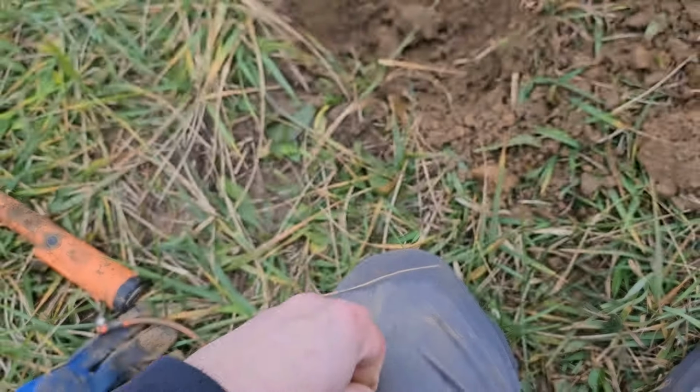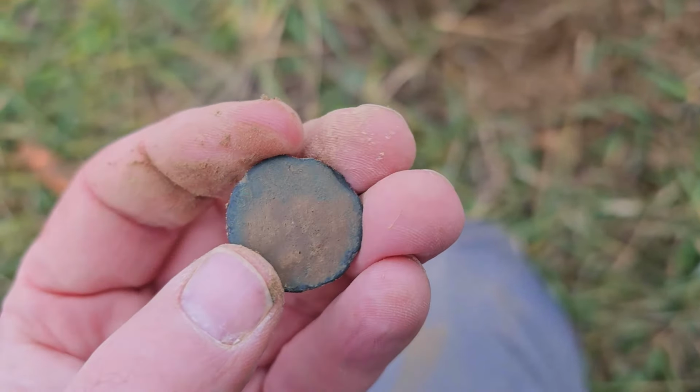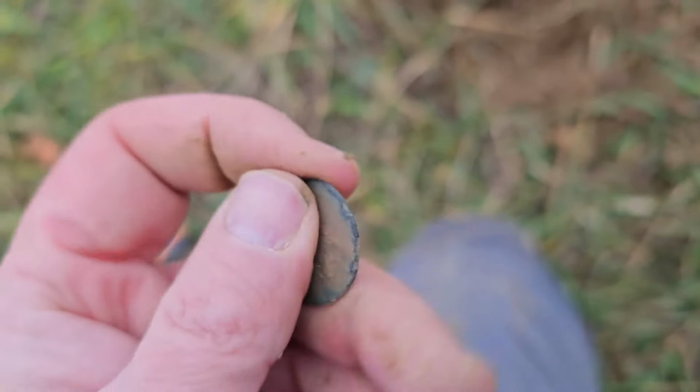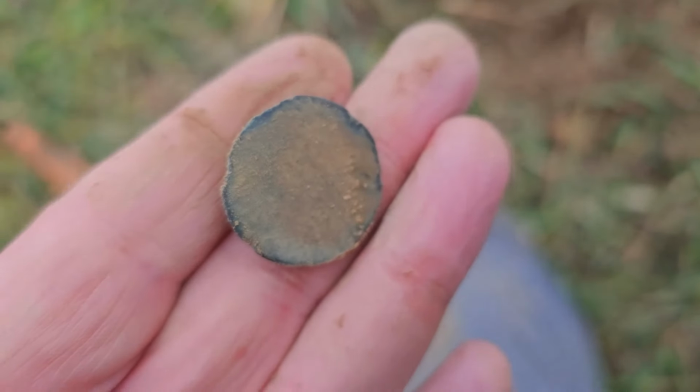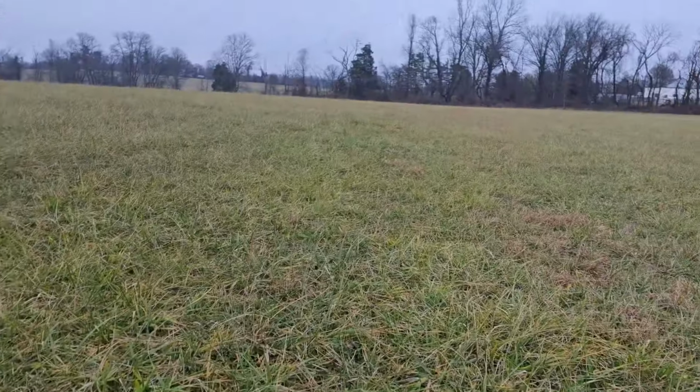Let's see if there's anything on the front. I don't think there is. Don't think there's a design. No, no design. It's going to be just a plain Plain Jane flat button, but hey, you know what? I don't care. I like my buttons, so I'm going to take that and keep going. Almost to the tree line. It's over there. Let's keep going.